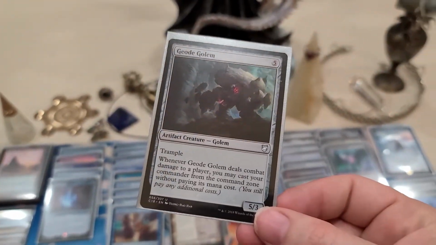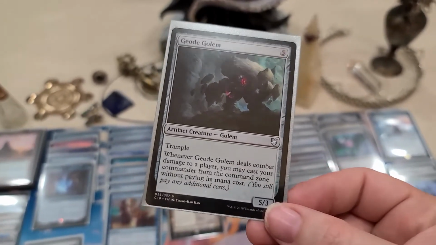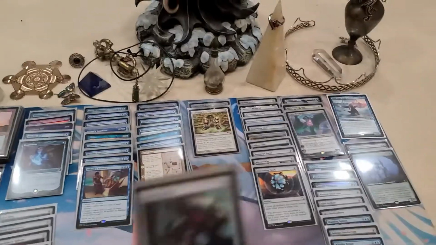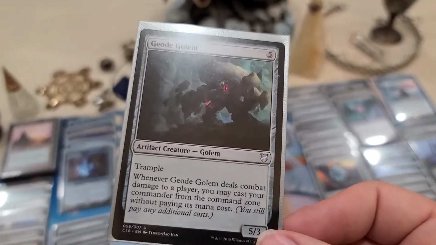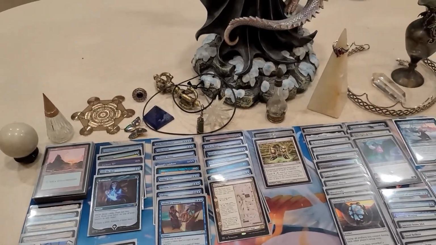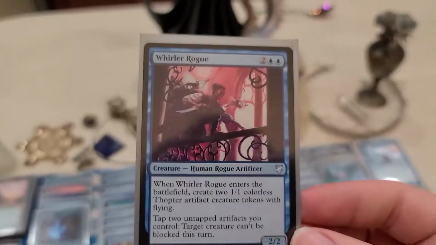Geode Golem, when it deals combat damage to a player, you may cast your commander from the command zone. So if Urza's got a bunch of stuff stacked on him, let's say people keep hating him and countering him, well, you can get him back out of the command zone without paying his mana cost. That's broken. So if he's got, say, a commander tax of 6 on him or something, he's not going to be cast anytime soon, well, that'll get him out.